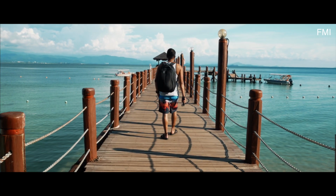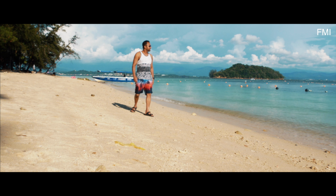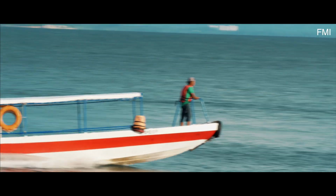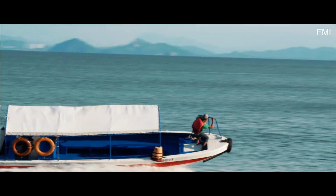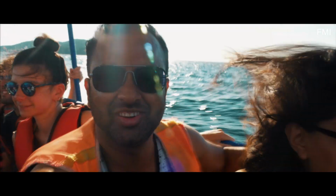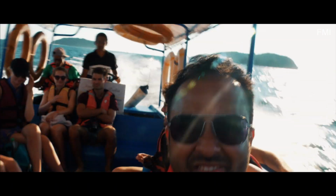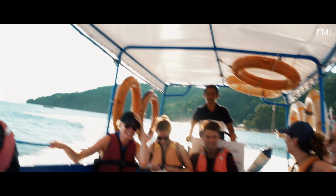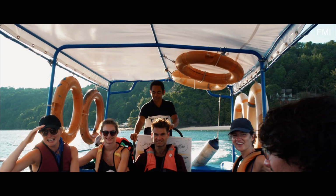So this is the end of our island hopping trip, and we're just waiting for our boat to arrive. We're going to go straight back to the city, and guess what? I haven't finished here because I'm going to go straight into the rooftop pool and take a quick dip and enjoy the views of the islands from the infinity pool over there. If you stay tuned till the end, then you know exactly what I mean.